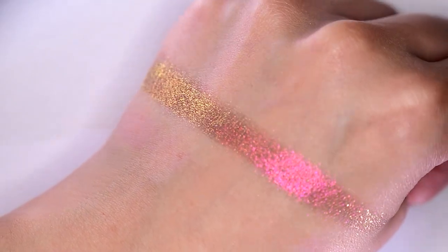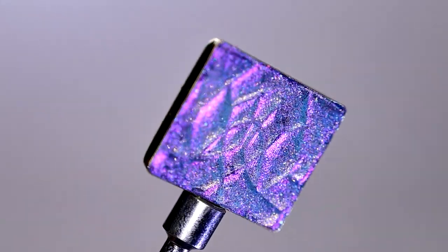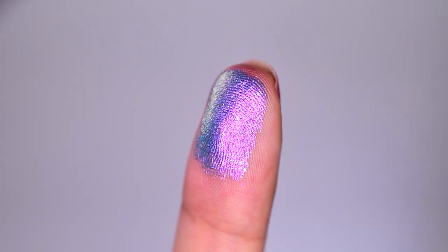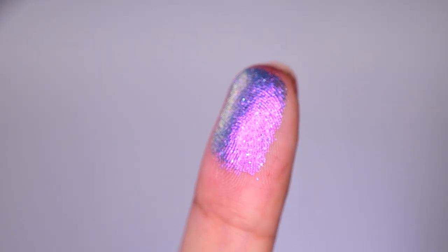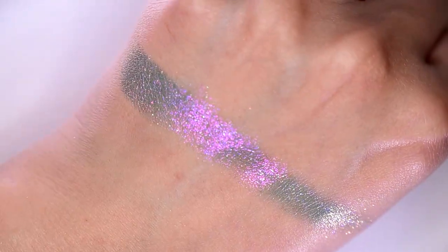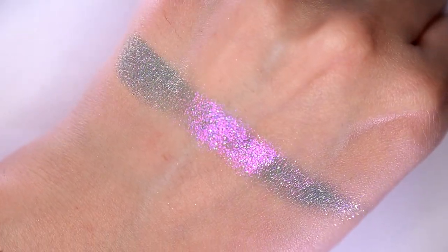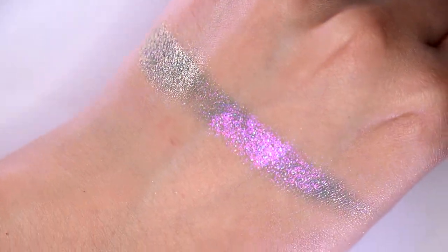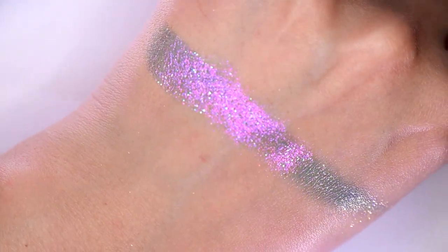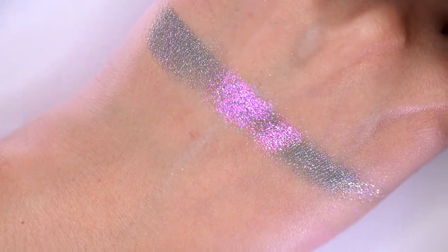Up next this is Dynasty — it's described to have a rich warm indigo base that shifts violet, red, peach and yellow with blue sparkles. It has a lot of tiny tiny particles which you can see very easily on the macros but not so much on the hand swatch. The shifts I see the most are a pinky violet going to a peach and to a very slight aqua at the harshest angle — but that's just the yellow mixing in with the indigo base. I think the blue sparkles are the reason I see a cool-toned pink. It's a cool shade.